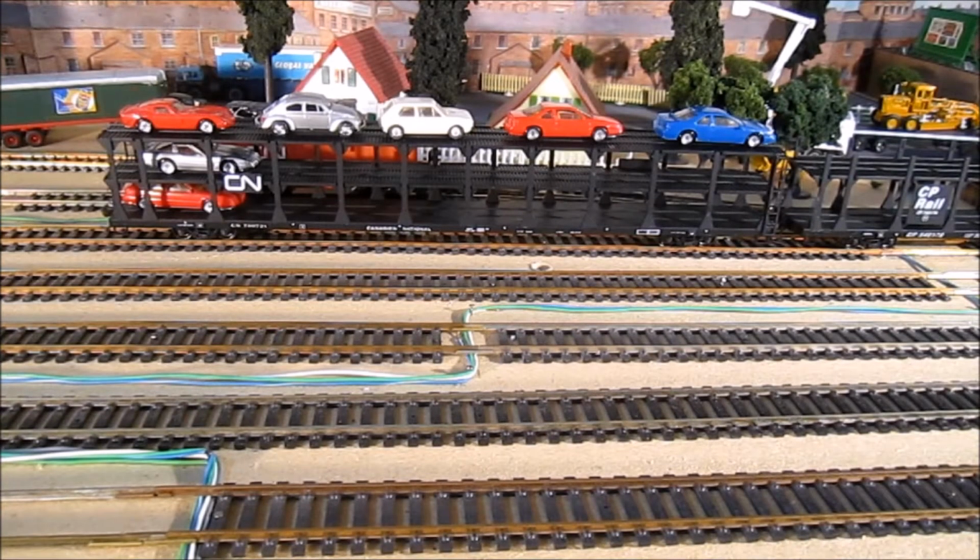Now, in the 1970s, when I first came to live here, this is what we used to see going along the lines, these open deck auto rack cars. But there were problems with them, namely vandalism. Kids used to throw rocks at the cars, often breaking windows and denting the doors and other panels on them. And people also found that they could hop on board and help themselves to new tires, new batteries, and I even heard of occasions when cars arrived at the destination minus engine and gearbox. So that brings us up to date.